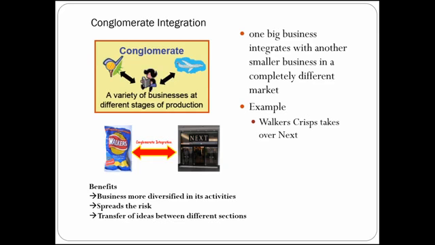So in integration, I have two types. Remember, in growth, I have two types, internal and external. Internal is when you use your own profits to expand. It's slow and it takes time. However, when I decide to merge externally, I will merge with other businesses. So usually it's faster than relying on my own profits to expand and produce more products and expand to new markets.